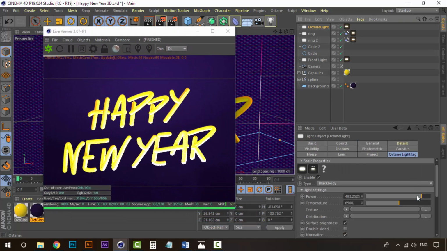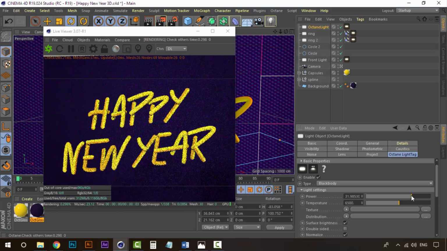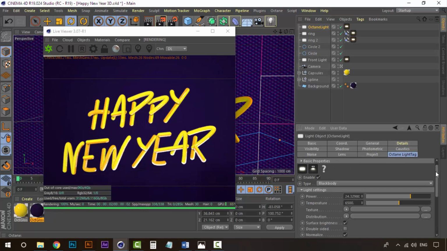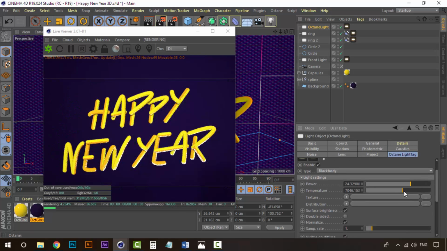And I'm going to lower the power, because all I want is a nice reflection here. You can see it's pretty nice, the reflection. We can make this even darker. We can play around with the temperature.